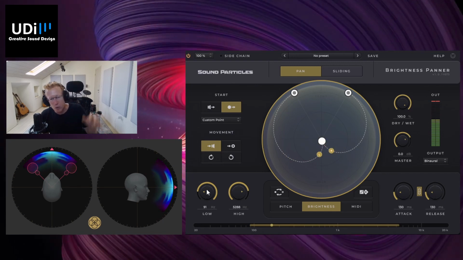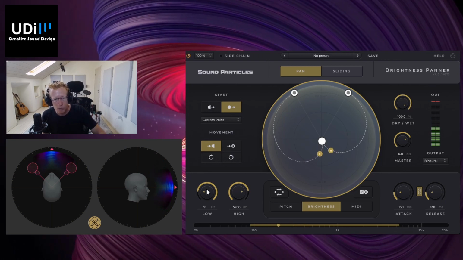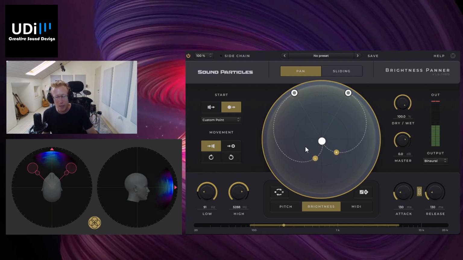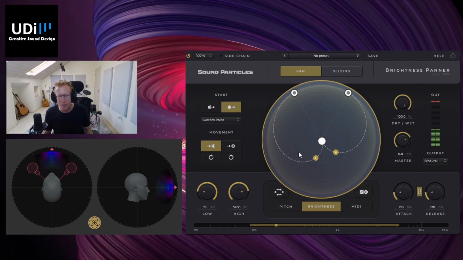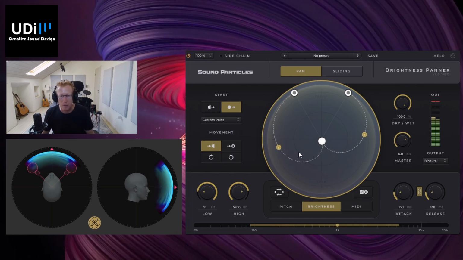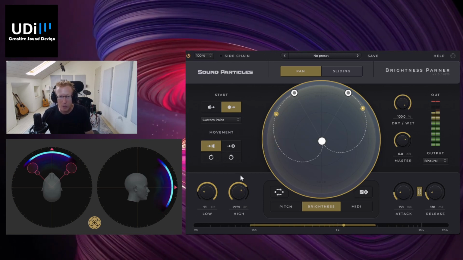So you can see the low notes, whenever I play whatever notes that are low frequencies, I'm still at the starting point, but as I go higher, I go to the destination. Now, of course, we can set the range differently.